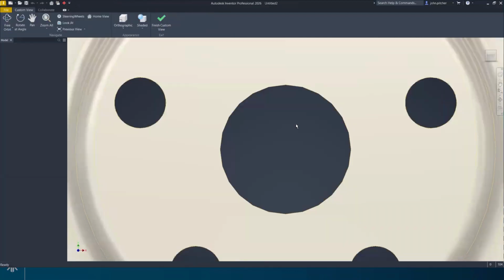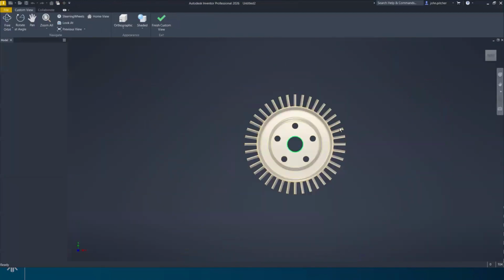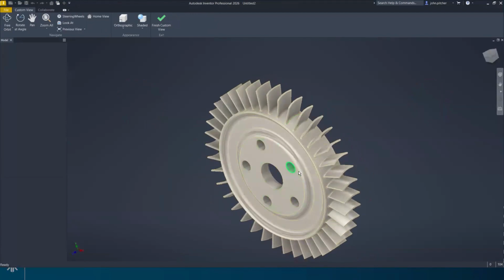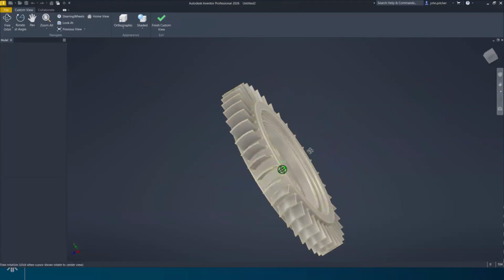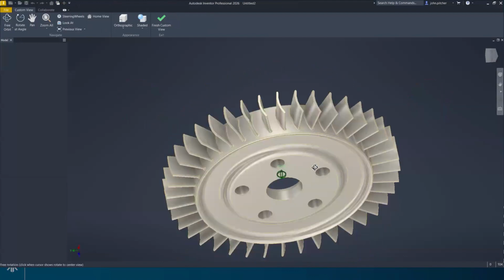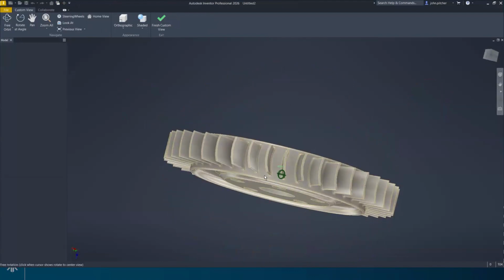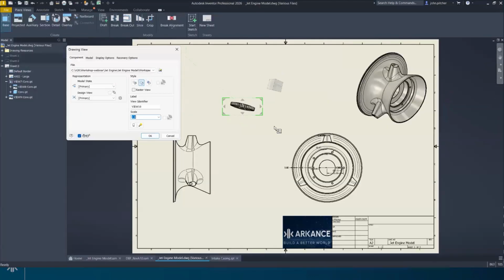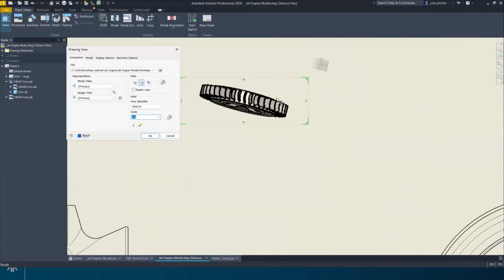If we go to custom view orientation, this enables me to set, maybe I want to see this, and it's not one of my isometric views or my front, top, left or right view. We can go in and set this as the orientation of the view that we would like to appear on our drawing. So this little drop down arrow, and under here, custom view orientation, is a very, very handy little tool that you may find valuable.